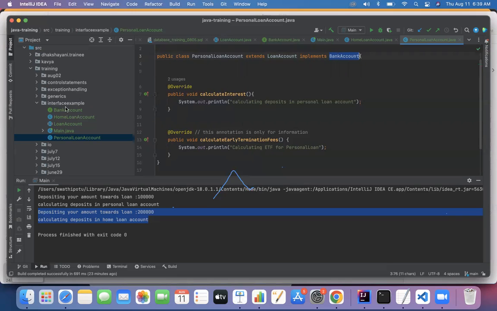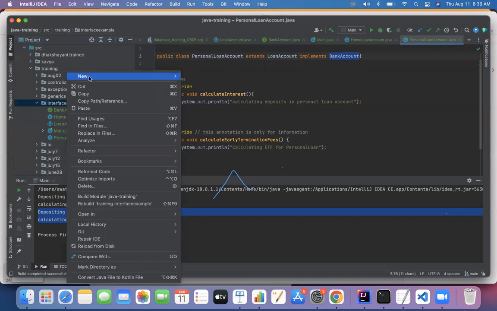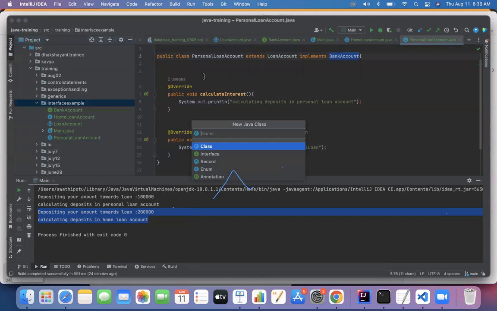So what's another best example of interface? Let's say in banks, they will have some concept to identify something.